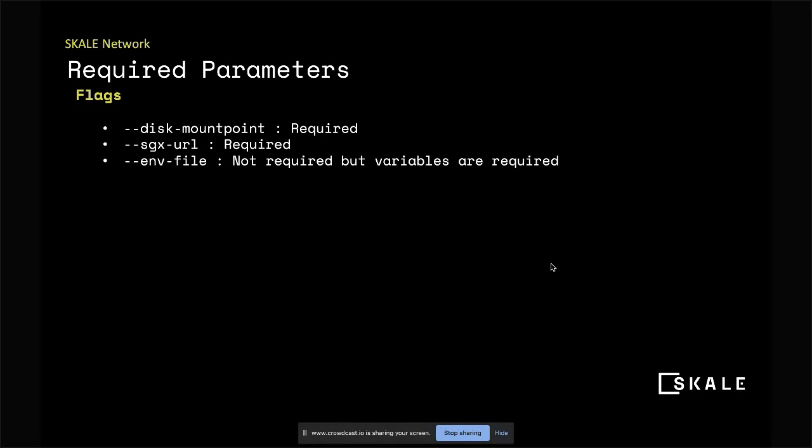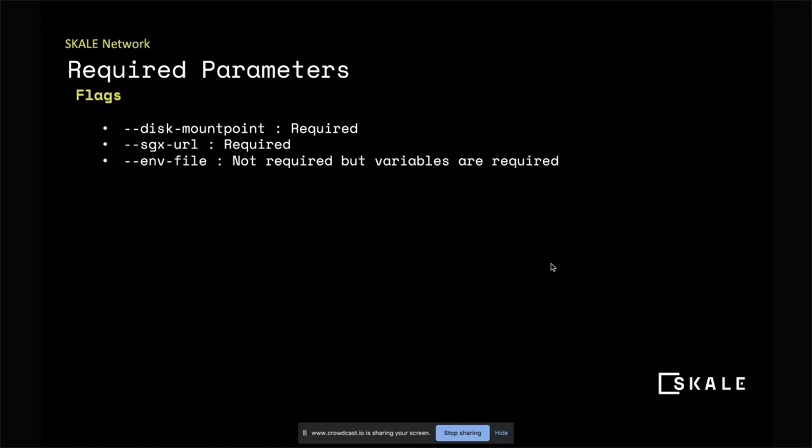The second flag you see here is SGX, which is Intel technology that we use to store BLS signatures. As I mentioned in the hardware requirements, you probably saw an SGX compatible server. You have two options here. One is having an SGX compatible server and setting up your node, or the other option is to have a separate SGX URL, which I already provided to you.